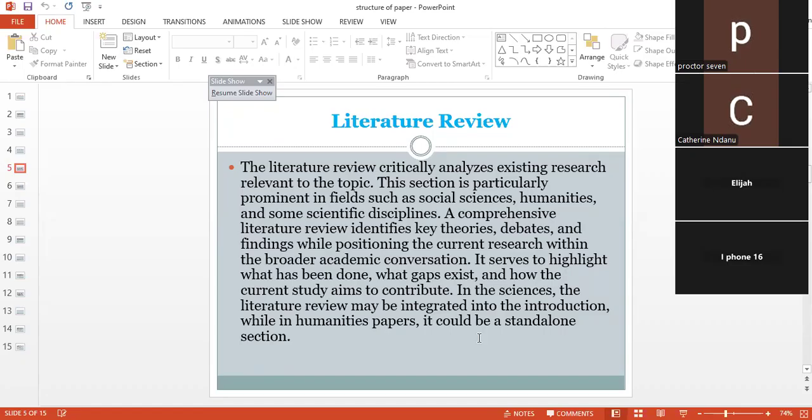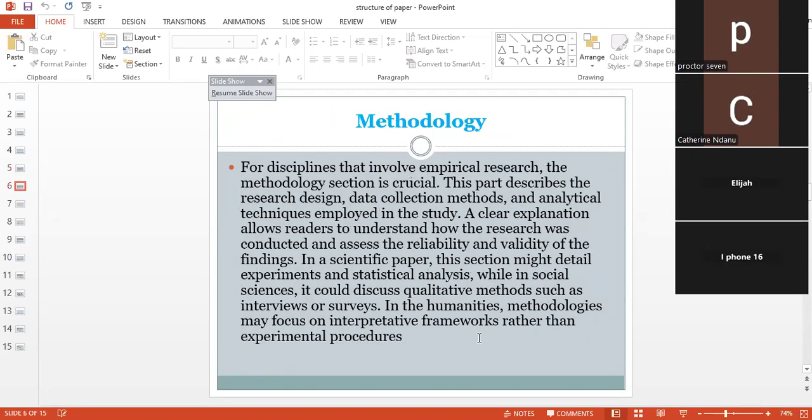So it's very important. You look at what others have done and see whether you are just repeating what they have done. If something has already been done, leave it and look for something new. And that's why literature review is very important. Before you establish your topic, read very many studies around what has been done.